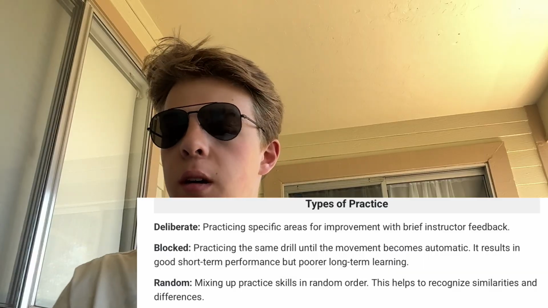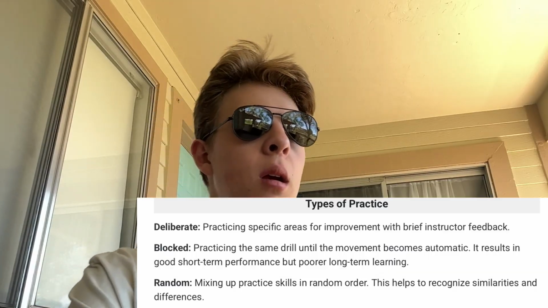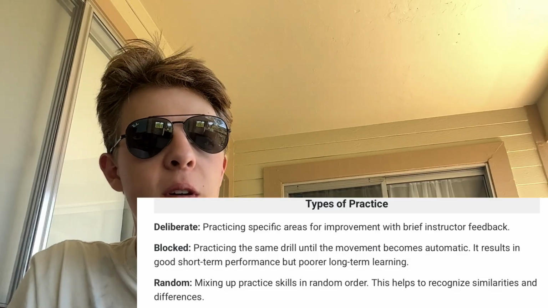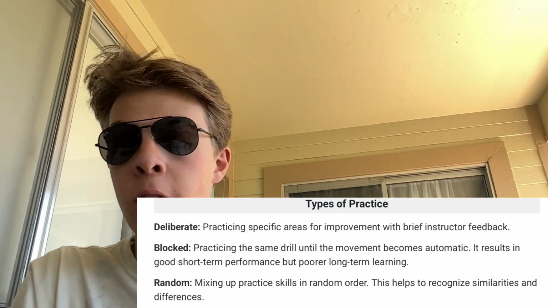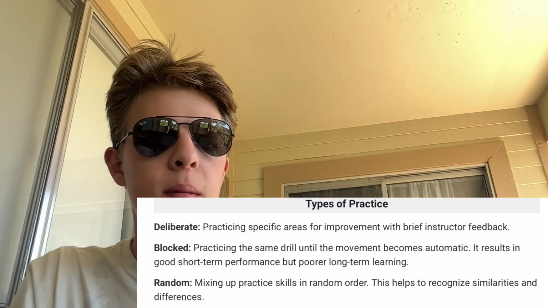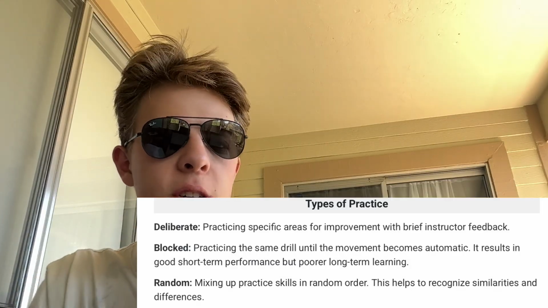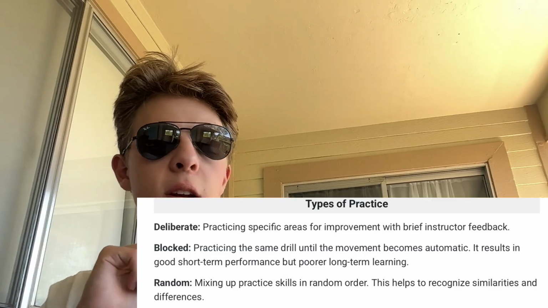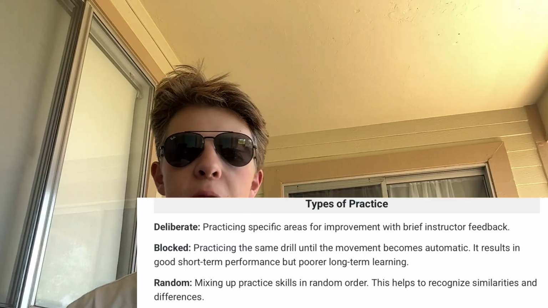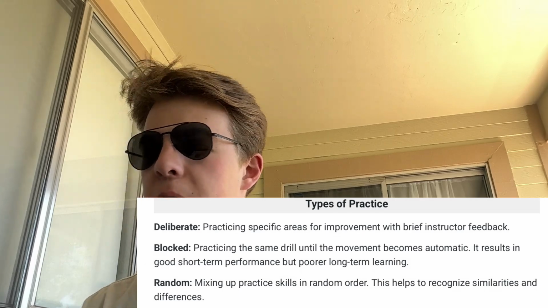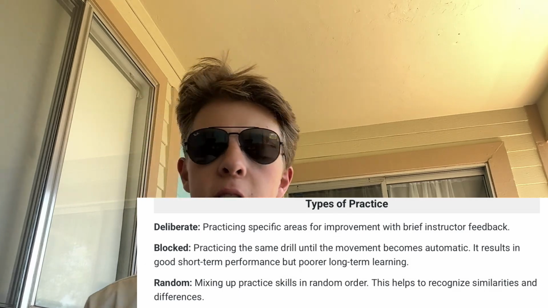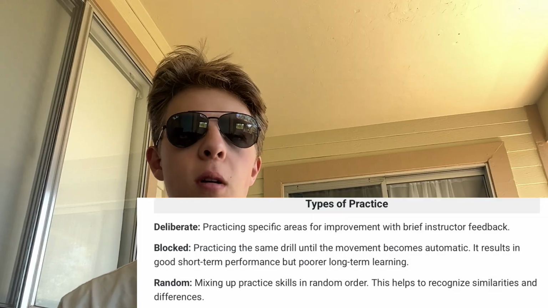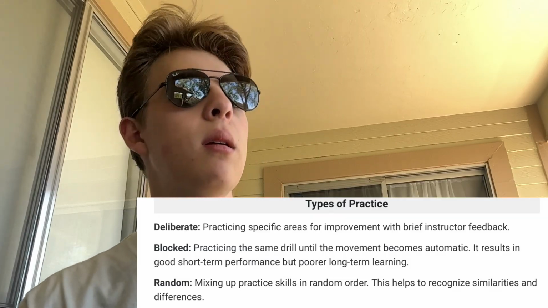Next is types of practice. There's 3 big types. It's going to be deliberate, which is targeting specific areas with feedback, with no distractions, right? This is just no distractions, brief corrections, no new ideas. It's just practicing over and over again and targeting specific areas with minimal feedback. This might be something that you do right before a check ride. You're just like, all right, I want to go up and I want to practice these 3 items. You tell me briefly what I do wrong and we can correct them. Boom.